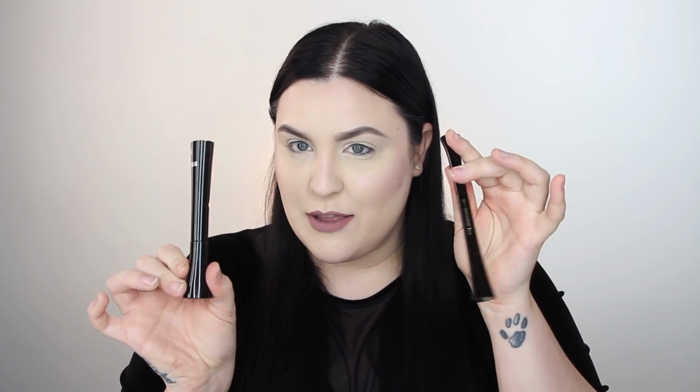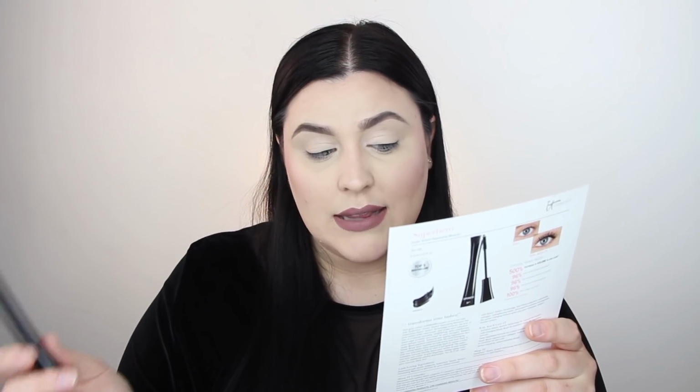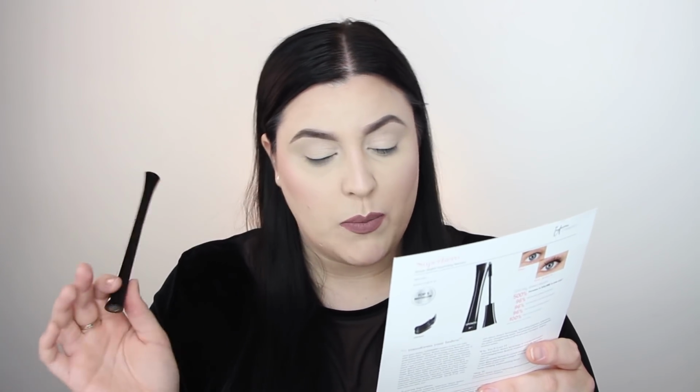Now the eyeliner kind of has the same packaging. It's just a little bit thinner. And I do believe I'm going to put the eyeliner on first because that's what I would do on any typical day. I do have a little card here for the eyeliner as well. It's paraben free, it's cruelty free. It has 24-hour waterproof wear. It's supposed to be an easy glide liner pen to give you an effortless application, and it also has proprietary elastic stretch, no skip technology, and triple black pigment to make it super black.